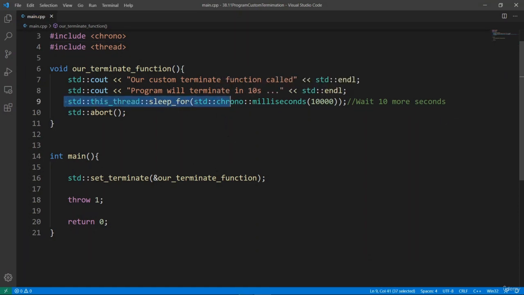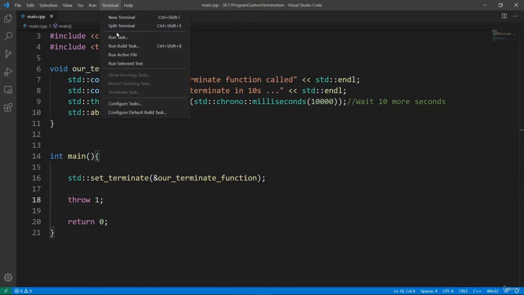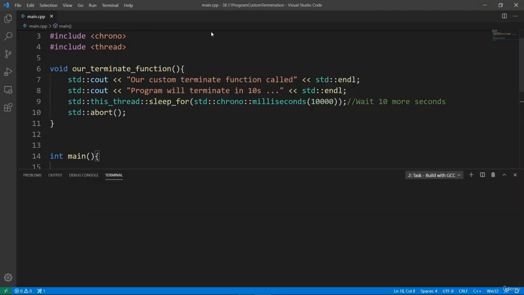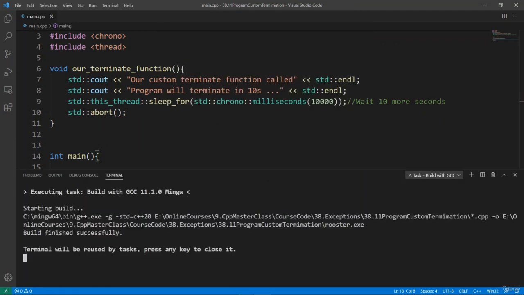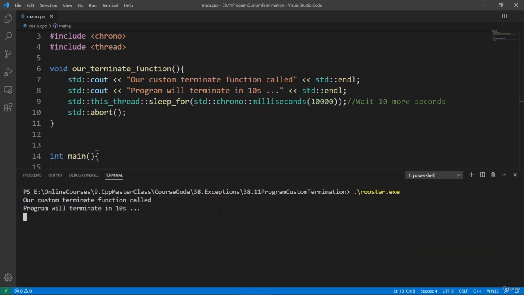Now, watch what happens if we try to throw this exception. The C++ system is going to fall into this function, and we are going to do whatever it is we want to do in here. Let's make sure we run this. We're going to pass this through our favorite compiler, GCC. You can use any compiler you want. It is going to just work. And we are going to run our program.